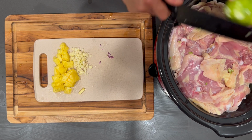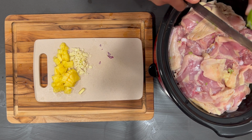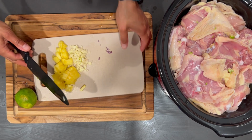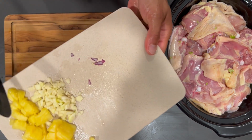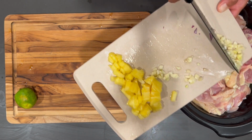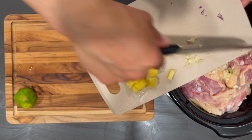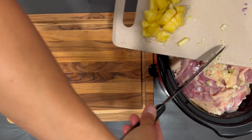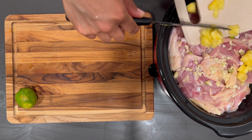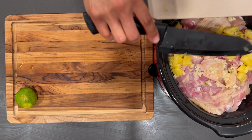You can go ahead and get yourself a fancy kitchen gadget. I'm pretty basic, but I won't bore you. I'm gonna do more of this off camera. I also have my 3 cloves of garlic, just coarsely minced. I'm going to put those in there, kind of spread them out a little bit. Pineapple, same thing. About midway through, I'm probably gonna stir this up a little bit.